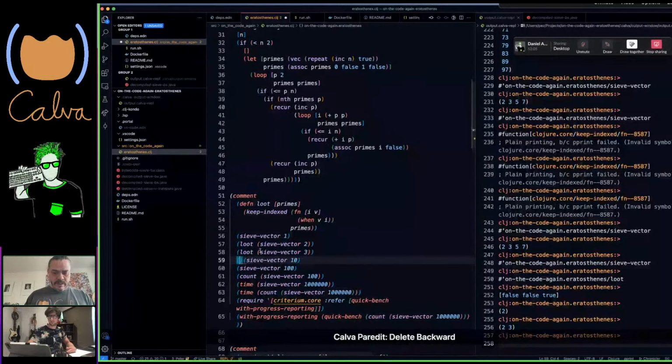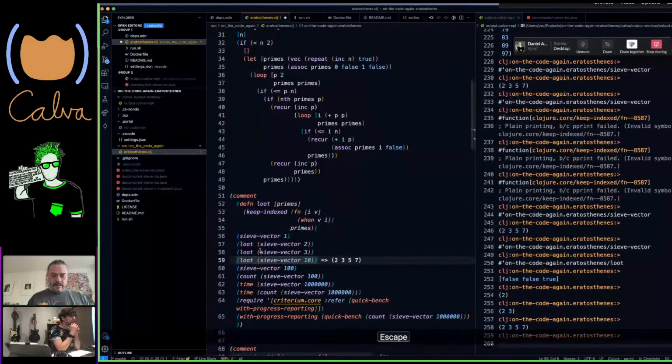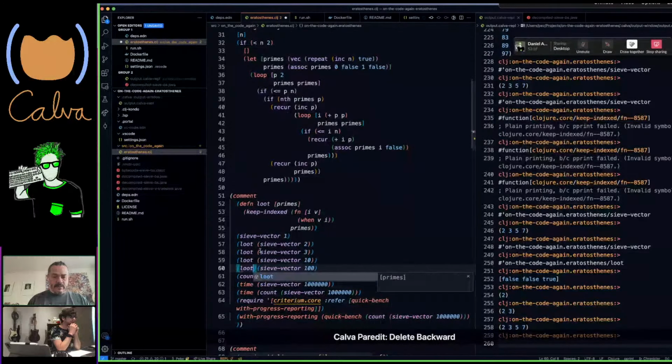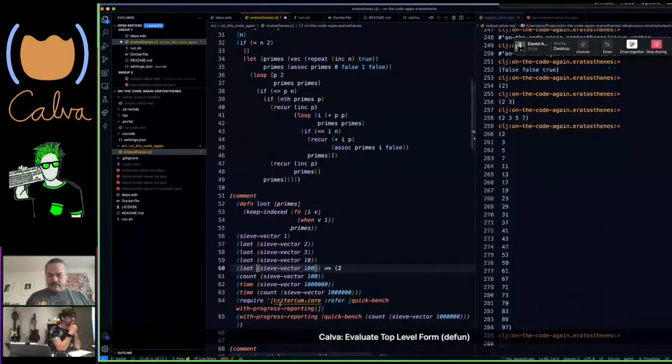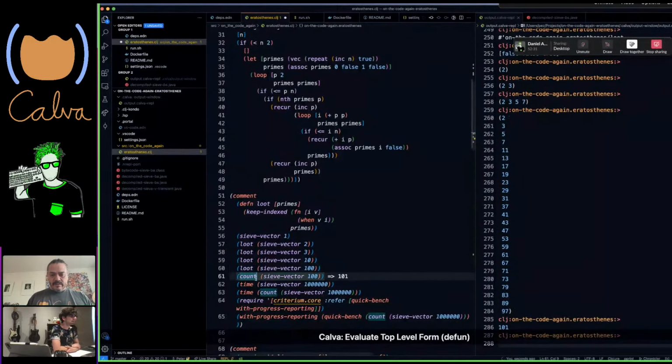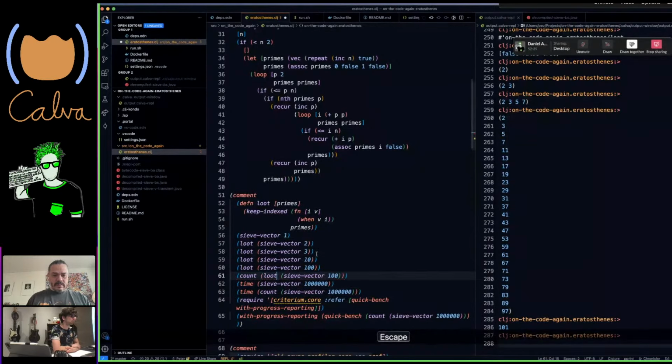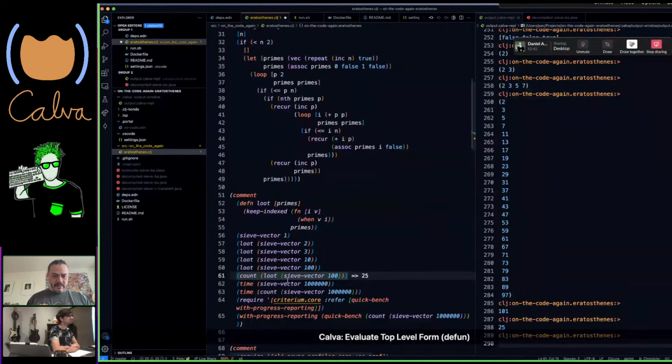Here we're moving into a limitation of Calva parity. This is not multi-cursor, so this is a bit tedious to do. I wish it was, then we could do multi-cursor and slurp them all. I don't know how to fix that actually. But now if we loop this, it's the right thing. If we count this, we will of course get the ink n we have up here. But then we count the looting method, that is 25.